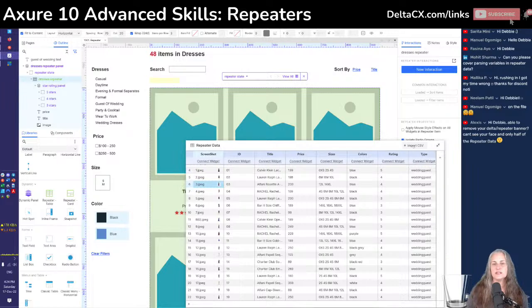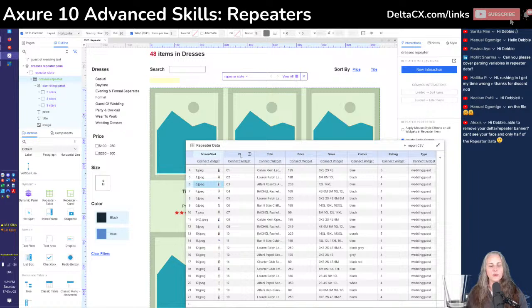So again, Axure is assuming that you are working from a sample or realistic set of data that you want to bring in. Now, another thing that's going to be important is what we've named each of these columns. Make sure you've given your columns a really clear, obvious name, not column 1, column 2. So here, mine are really obvious. Screenshot, since we screenshot our images, that could be called image, doesn't matter. Something that makes sense to you.